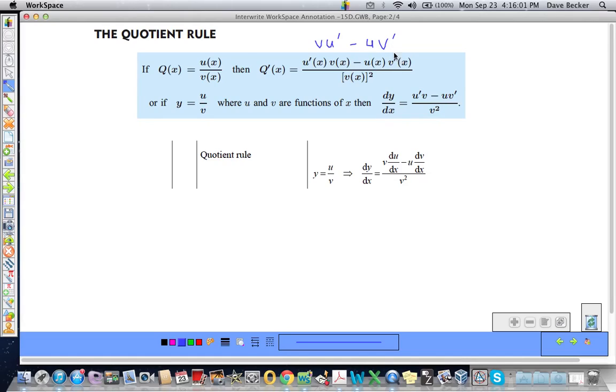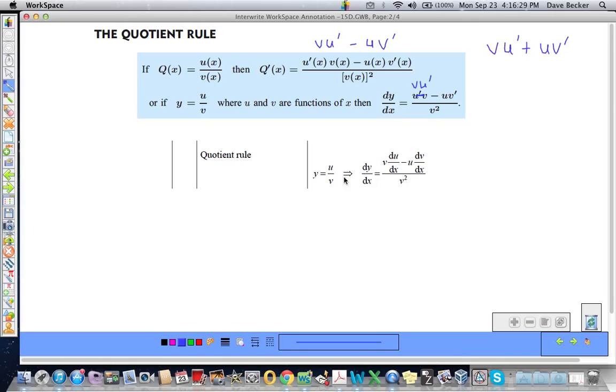And if you remember from the product rule, that's how I wanted you to do the product rule. Product rule is v du plus u dv. Okay? The difference is then we take the function v and we square it. Okay? And so they kind of do it here, but I would say v du. It just kind of flows better. V du minus u dv all over the function v squared.